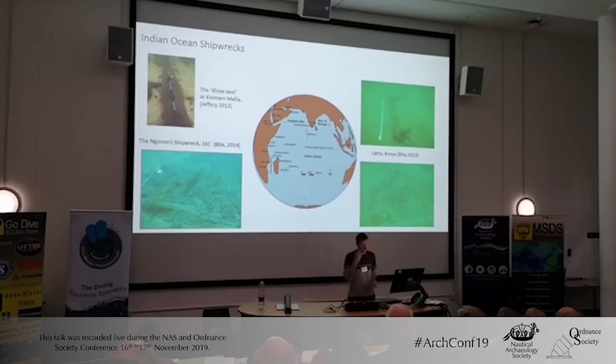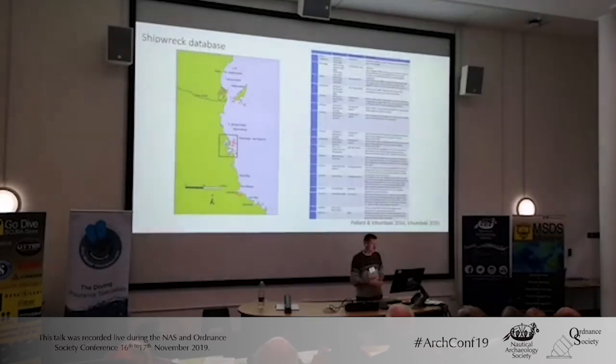There are a lot of great wrecks all up and down the coast that have been found, particularly this is work by Caesar Vita out of Kenya, that we can go back to. So we're not doing new things in this. Ted and Itchu a number of years ago came up with an evaluation of the potential for Tanzania to give us information on this sort of shipping trade, etc. And a number of wreck sites were already known. This is back in 2015, 2016, a number of wreck sites known.